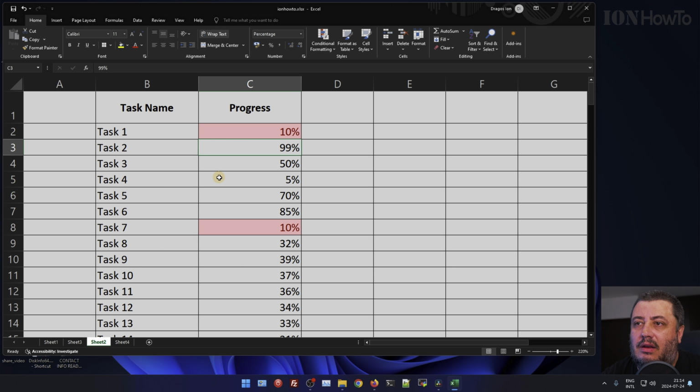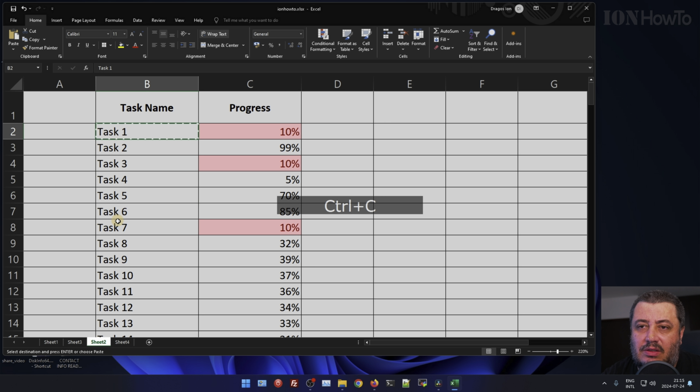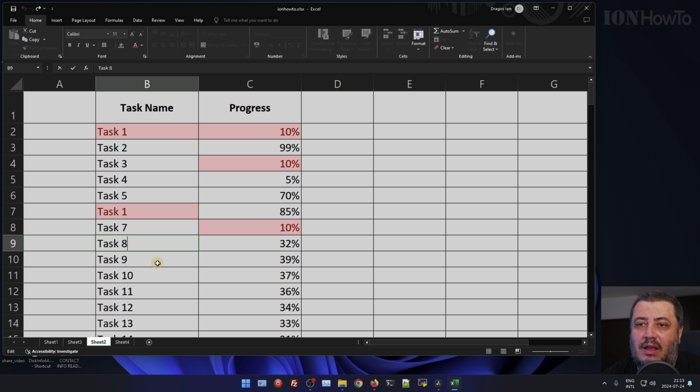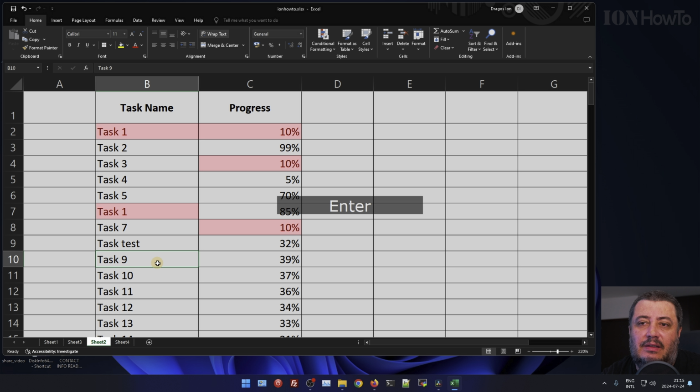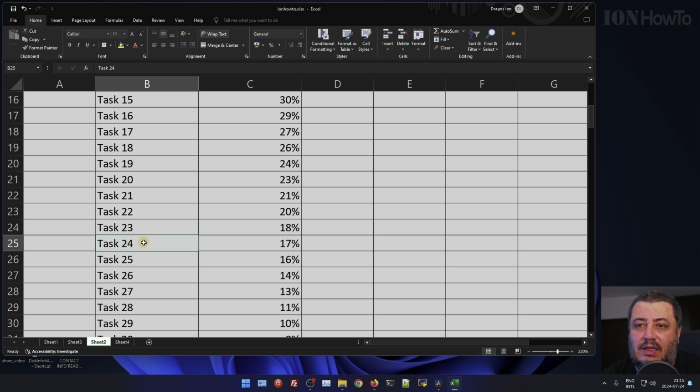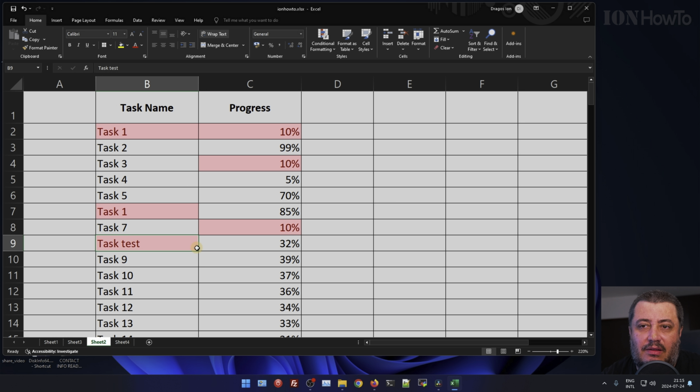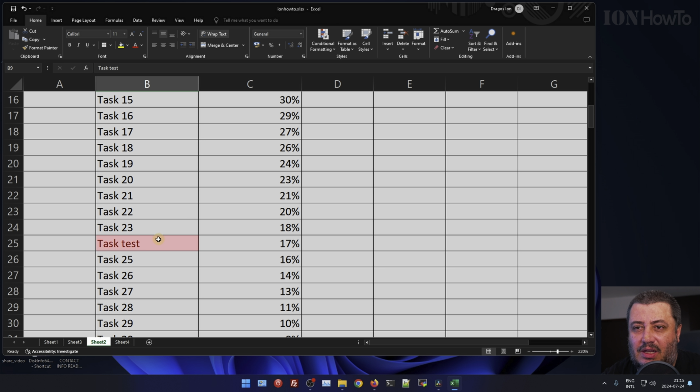Press OK, and then the conditional formatting will change dynamically. For example, when I put 10, it will highlight it automatically. Here I can copy task 1 and put it in task 6, and it becomes automatically there. I can even put task test and put another one task test again somewhere, and it becomes red, and the previous task test becomes red.